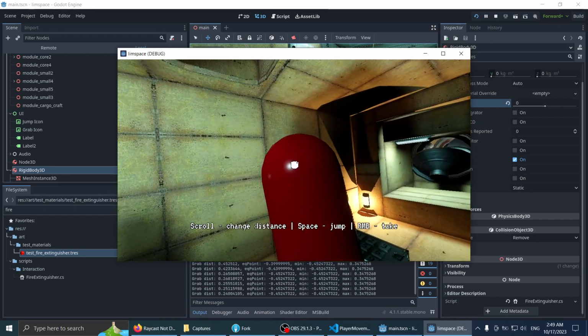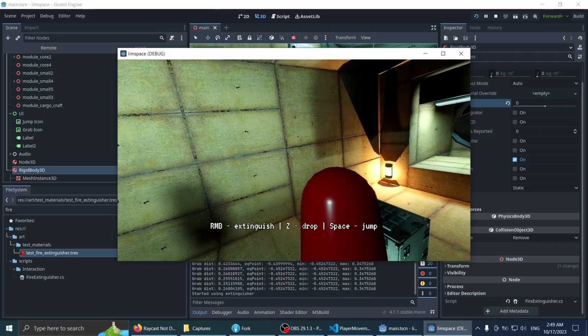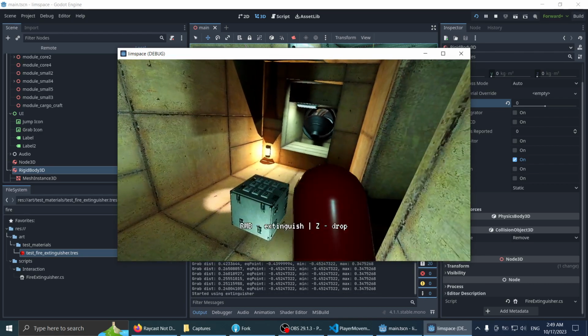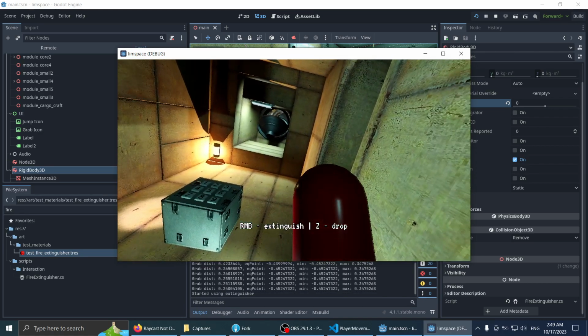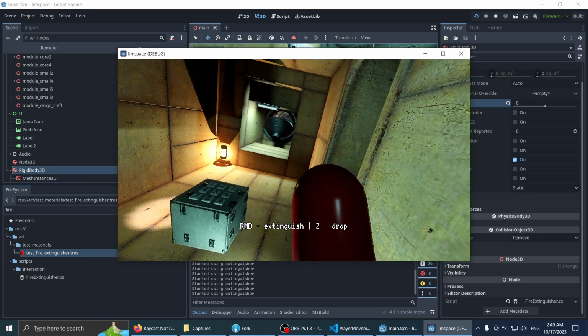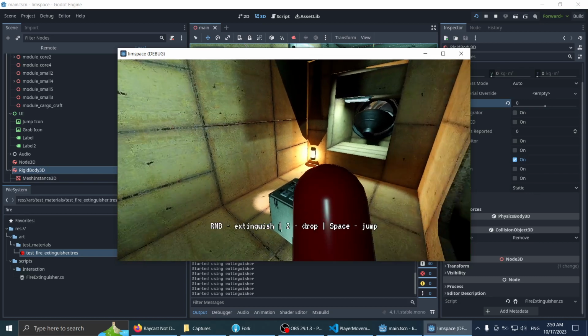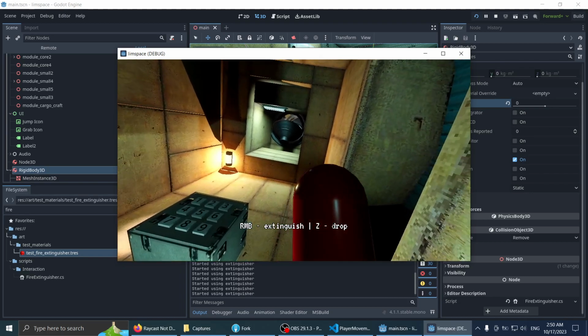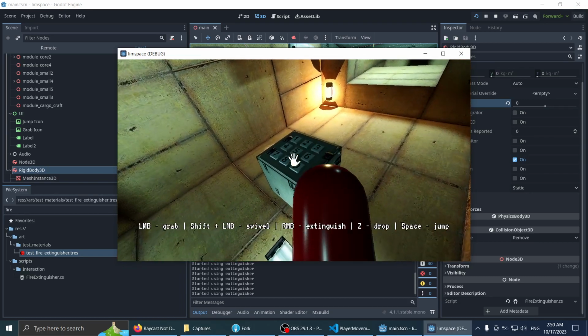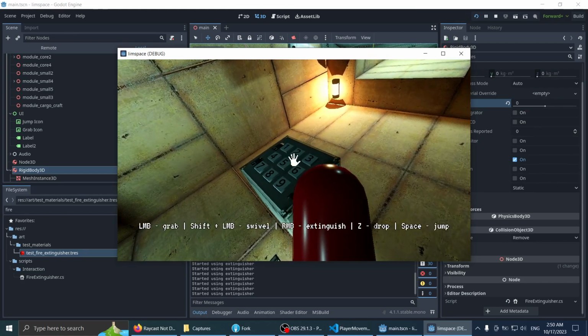Okay, here's the fire extinguisher. I can take it, and now I can use it. No, I can't use it. Started using fire extinguisher. Oh, there! It actually is thrusting me. RMB extinguish. Oh, it does work. Oh my god, the text is so big.